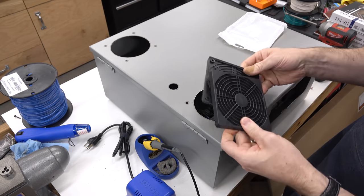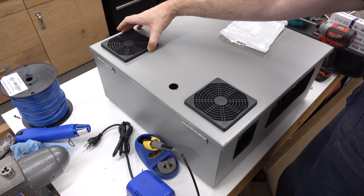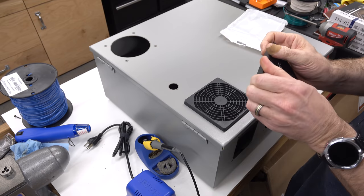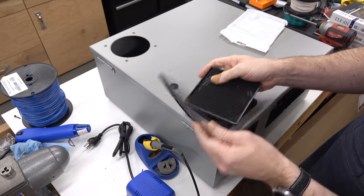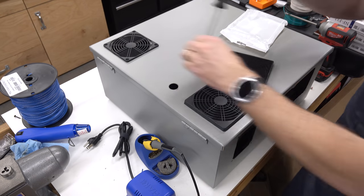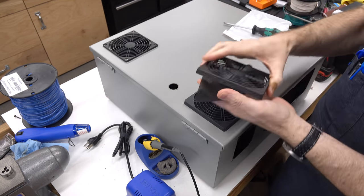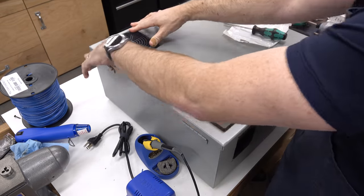I like to use these PC fan filters, and these will just go on just like this and cover up all the marks, and it completely covers all of those holes. For the one up here on the top, I did small screws in here and I went ahead and just threaded them M4, and that'll just go, the inner panel here, these separate, and the inner panel will just mount neatly with four screws. Then there's a sheet of filter media in here, and the whole thing just snaps on.